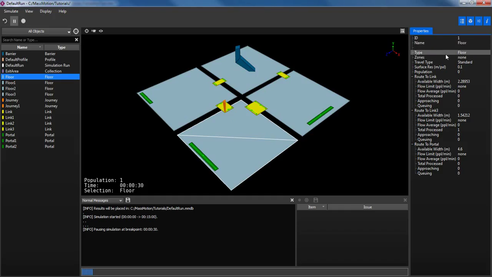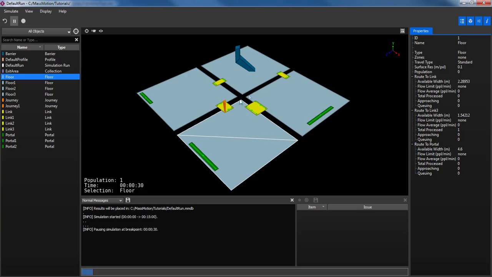floor and the type of geometry that it is, but also things like its physical dimension, if it has any limits on flow rates or anything like that for a link. It will also give us information about the amount of people who've ever been on that floor, how fast they've been moving, and things like that. This is potentially very useful when we're looking at complex scenes with lots of linked geometry or different types of escalators and so forth.